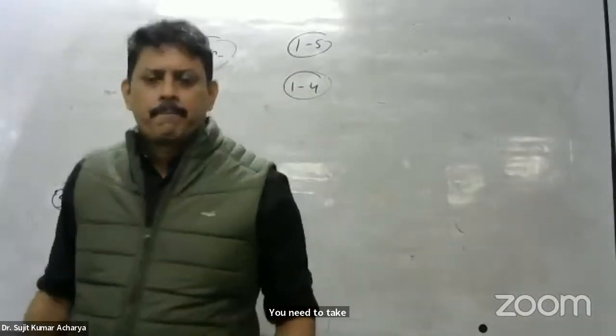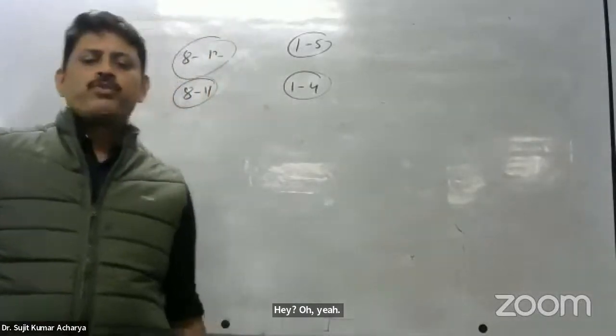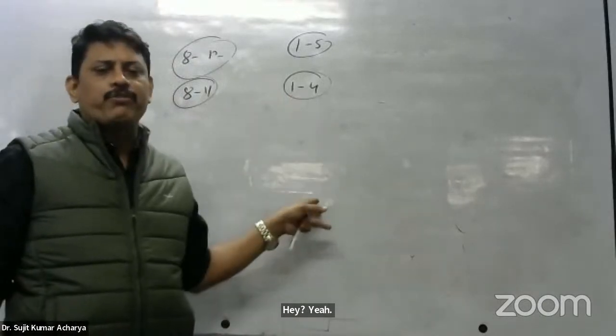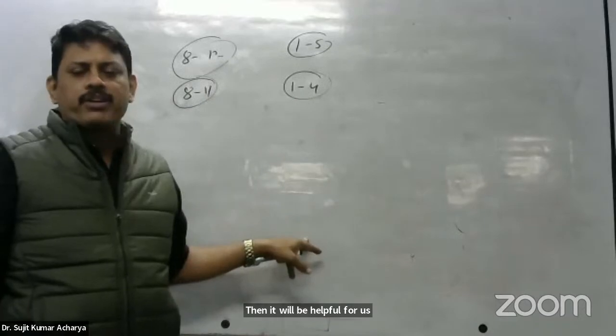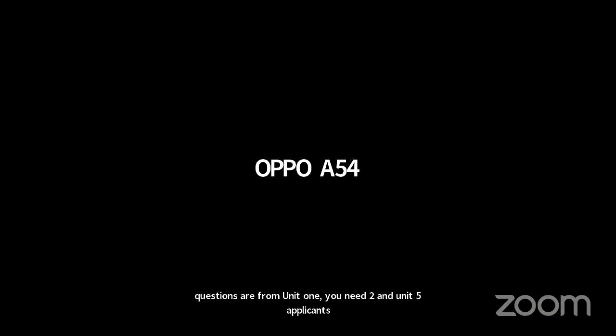If there will be any selected questions, it will be helpful for us, sir. The same thing which we are doing here. I have given 4 or 5 questions. Those questions are from Unit 1, Unit 2, and Unit 5. I have given them. It is given by you only, sir.